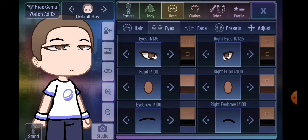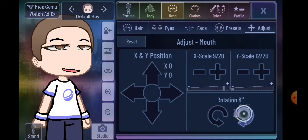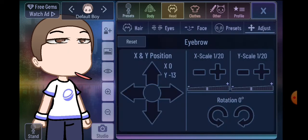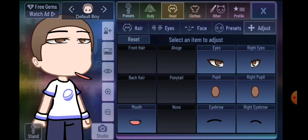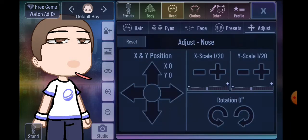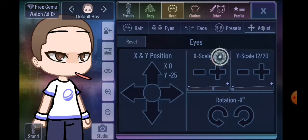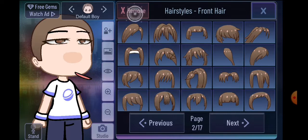The long but thin features. These types of characters have eyes that are so thin they look like just one line. The mouths are thin and they're hanging off the face by a mere pixel. The eyes are also on the forehead, the nose in the dead center of the face. And even if you try to have front hair, this happens. If you make the eyes on top of the front hair, it just looks weird.